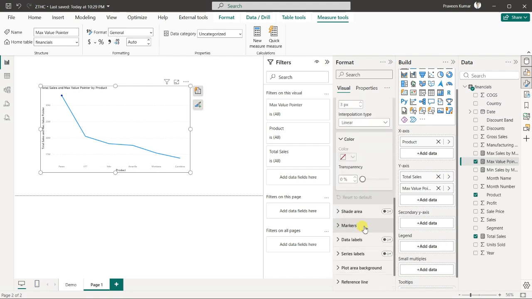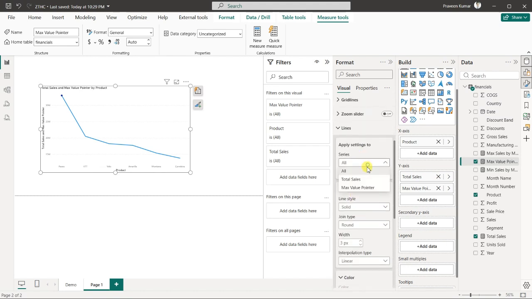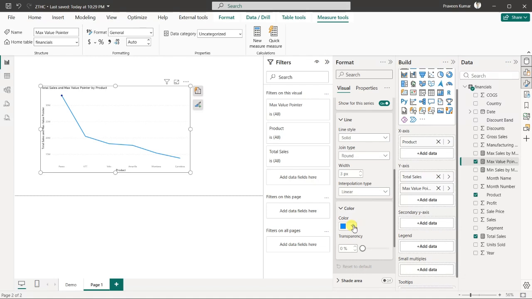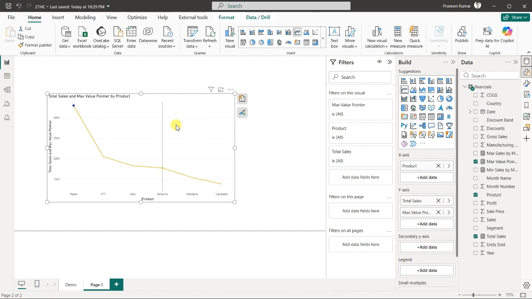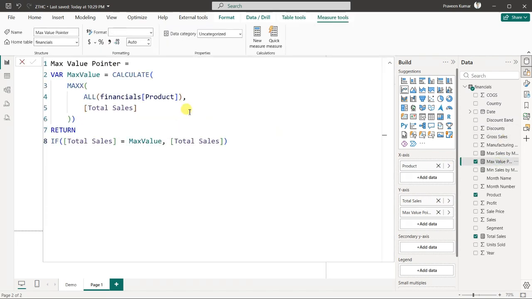Let me select this total sales and change it to this color, or some other color. Now the important thing: here I have created the maximum. For the minimum it is simple.